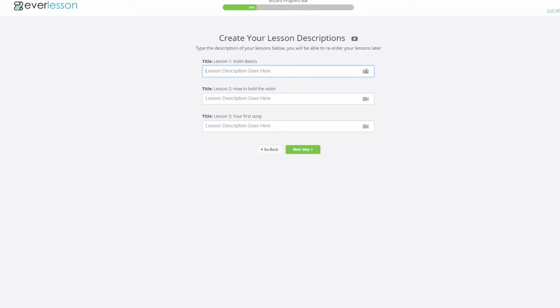And let's see, in this case, okay, so we've got descriptions here. Let's put, this lesson will cover the parts of your violin and bow and how to use them. For lesson 2, we'll go with how to hold your violin and bow properly.